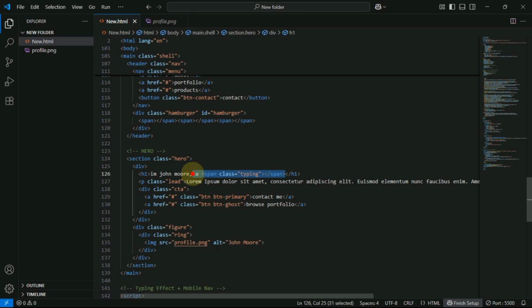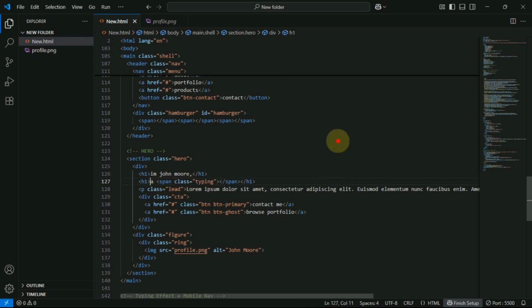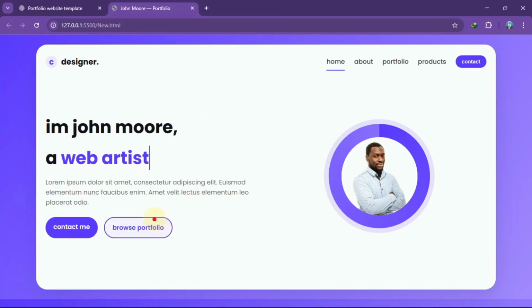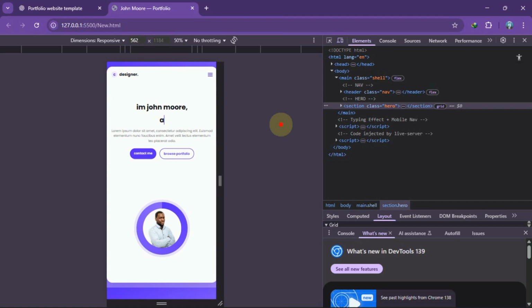So I'm going to Control Z it like that, and then, but before that I can copy everything, copy and paste it. But for the first one, I'm going to delete the first part like that, and for the second part, I'm going to delete the first part like that. And you can see that it is 2 lines now. You can see also this one is working well like that. Coming to inspect, you can see that it has done the same.